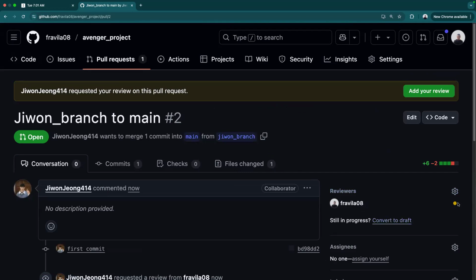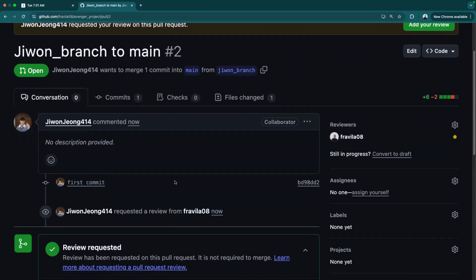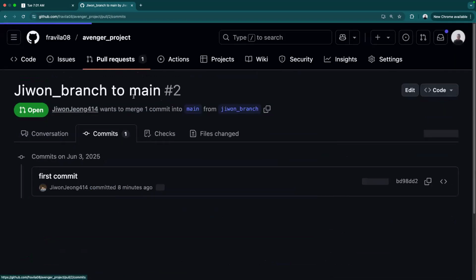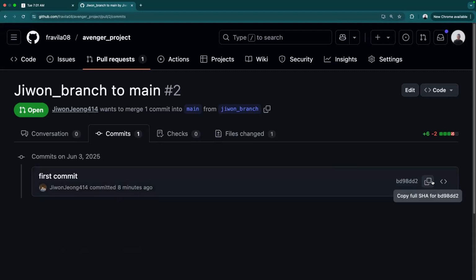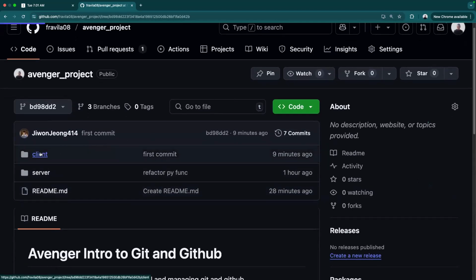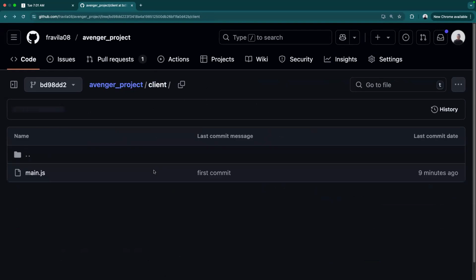I'm going to go ahead and look at this. You put first commit. He's requesting something. I'm getting this commit message, but I want to see what exactly he changed. So I'm going to look at the commits there. It looks like there's one of them. I want to look at the code base. What did G1 change? If I take a look at the client and main.js, it tells me this is what he changed. He added those add twos.